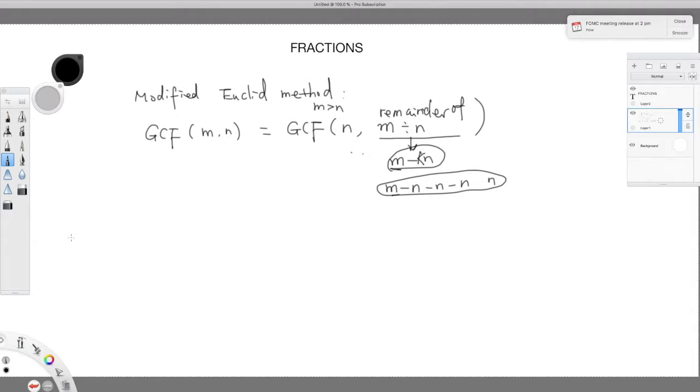Let's use an example to see that clearly. So for example, let's still use the GCF of 12 and 27. So this equals GCF of 12. In the original Euclid method, we're going to take 27 minus 12, correct? But here, we're going to use 27 divided by 12, the remainder of that, which is going to be 3. So it's much quicker this way, especially when the difference between 27 and 12 is a large number. Then the Euclidean method is going to do several steps, and this modified method is going to compress all those many steps into one step.